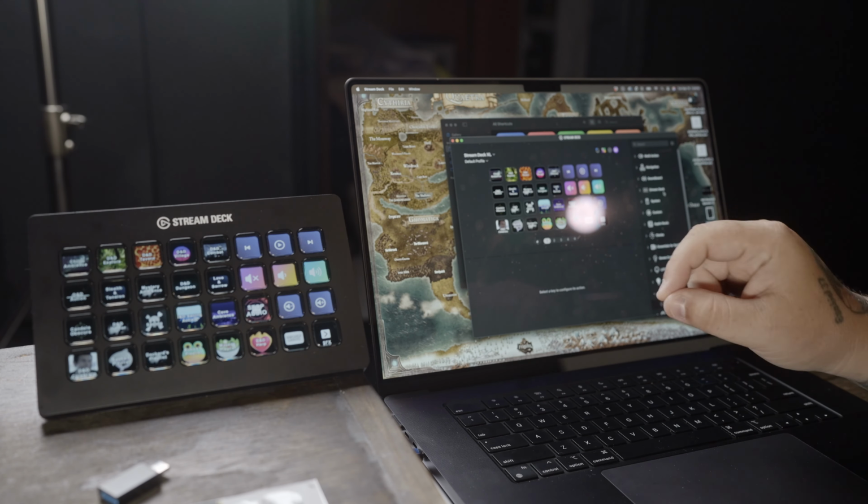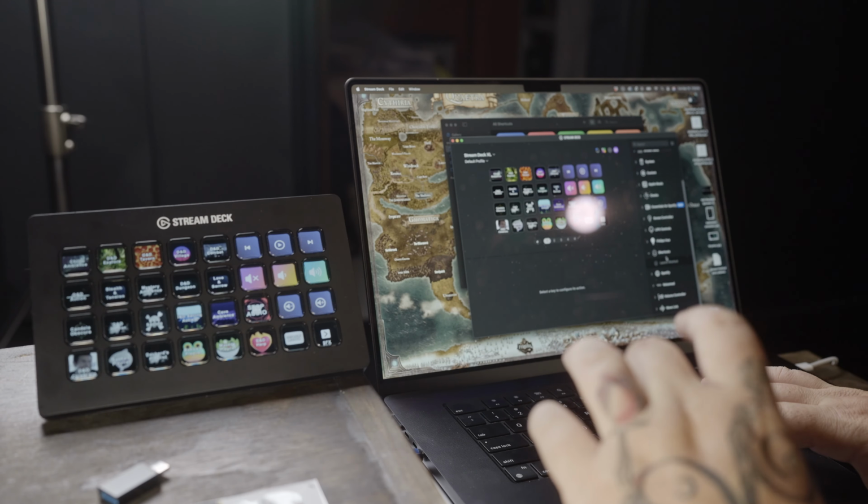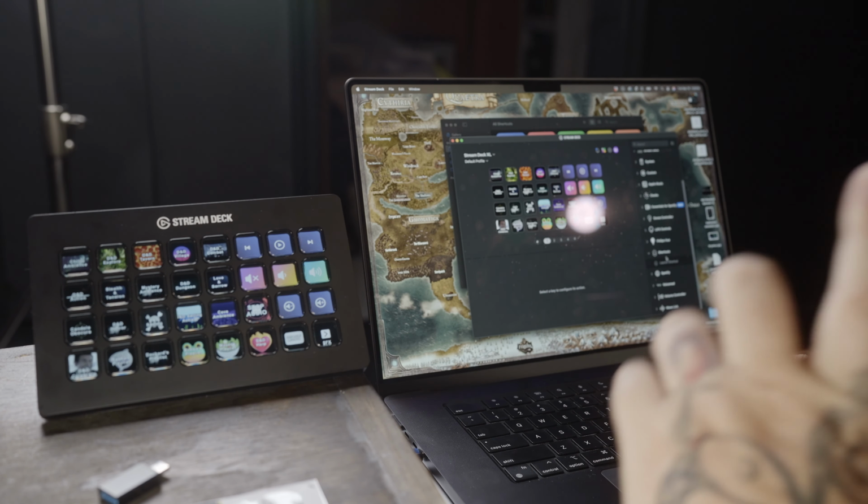I use it because the direct Apple Music controls inside of Elgato are limited. They're not exactly what I'm looking for. So I use the shortcut controls in Elgato and have it communicate with Apple Music to play a playlist.